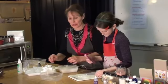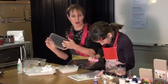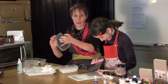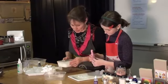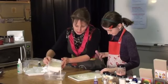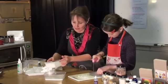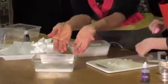Now, what I want to do, you might notice it's got this funny indent. I don't want that in the bottom of my soap. So what I'm going to do is just fill that outside bit with some plain white soap, and I'll cut that off when we're finished and get rid of it, because I don't want it. So firstly, I'll just pour it all in until the base of my soap is pretty level. So again, try not to splash it up the side.